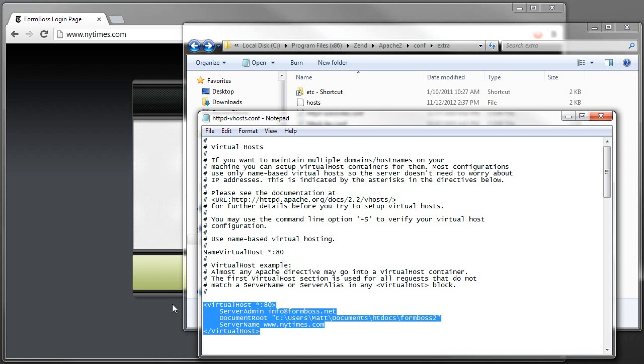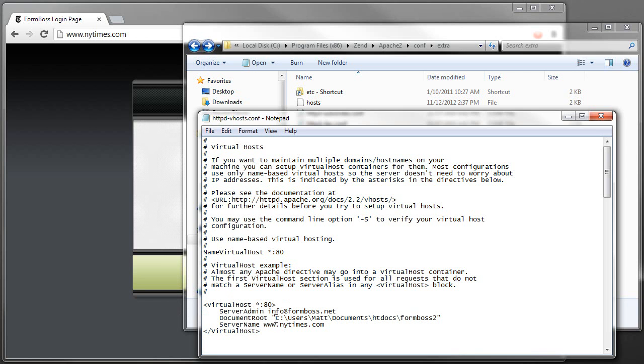And instead of trying to memorize this, just go ahead and copy and paste this from the documentation site and change the details so they fit you. And those two details are this. The first is the path, and then the second is the server name.